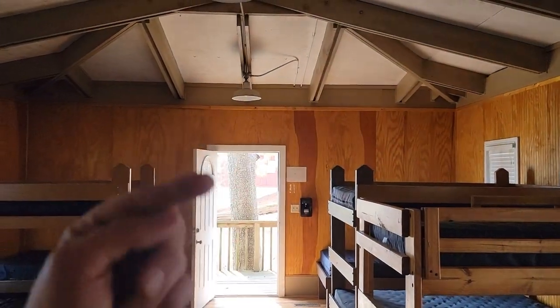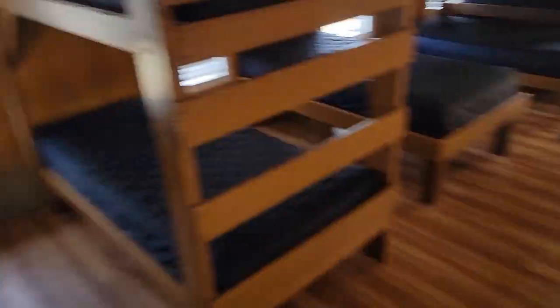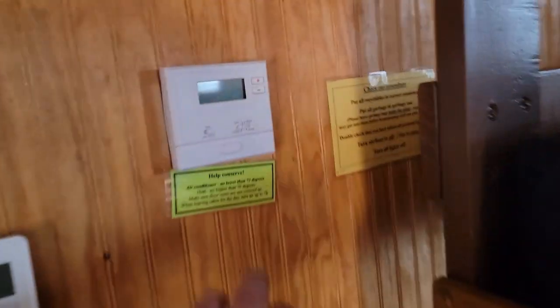This right here is a cabin where we installed a ducted air handler made by Samsung. This is a perfect application where we put that ducted air handler in the crawl space — a little 600 square foot cabin. There are only four six-inch vents and four by twelve vents for the return. We were going to put a wall mount unit there, but the ducted air handler worked out great. This is the old thermostat, and now we've got a new Samsung thermostat.